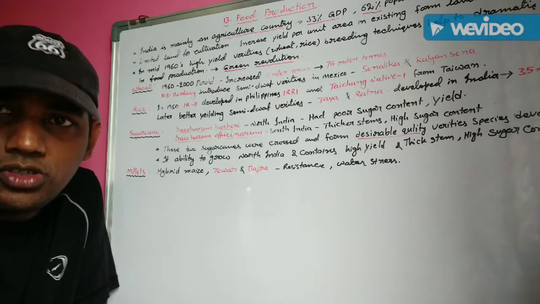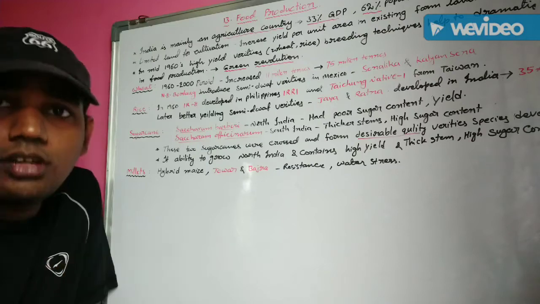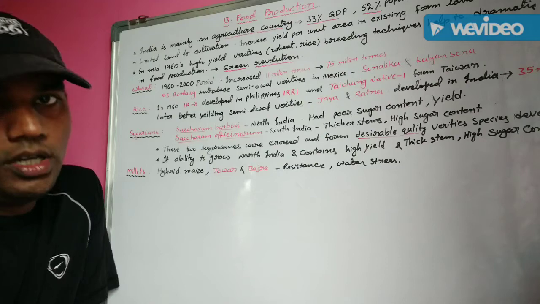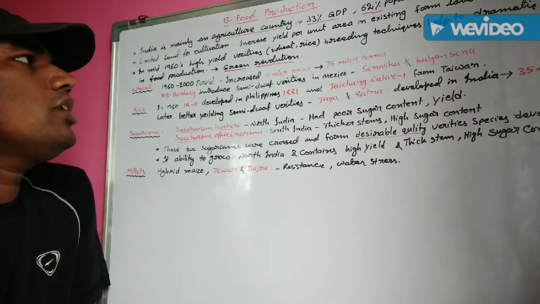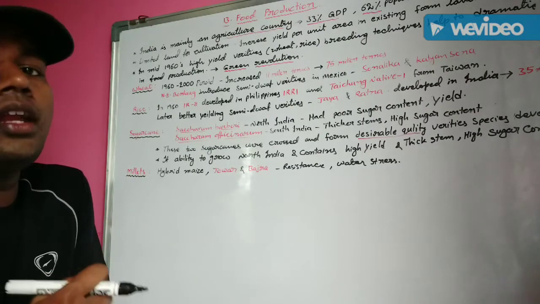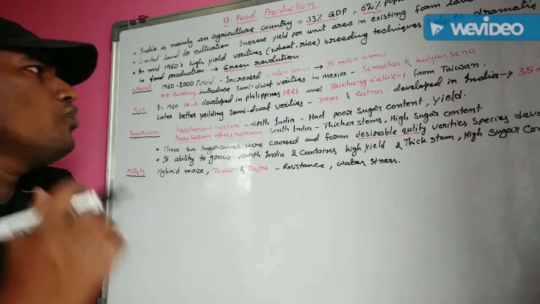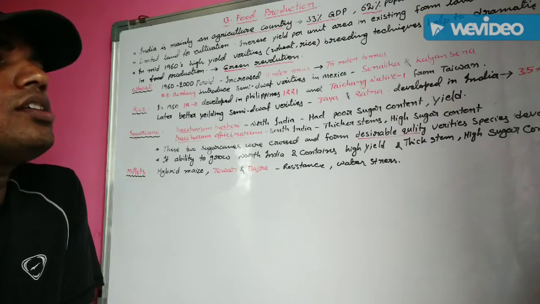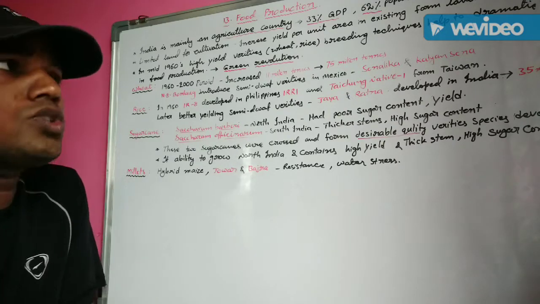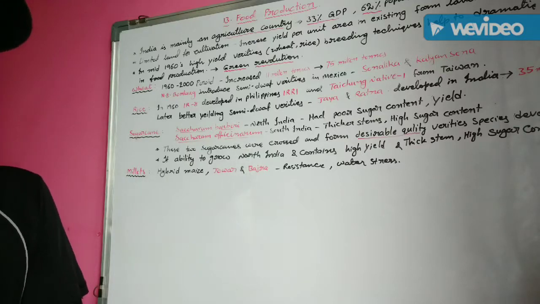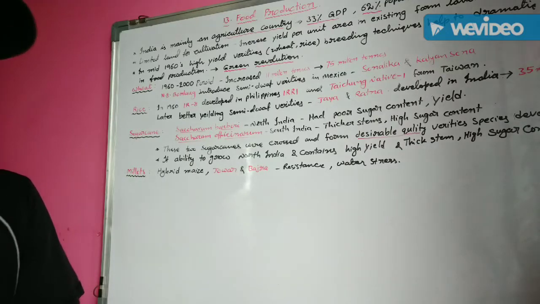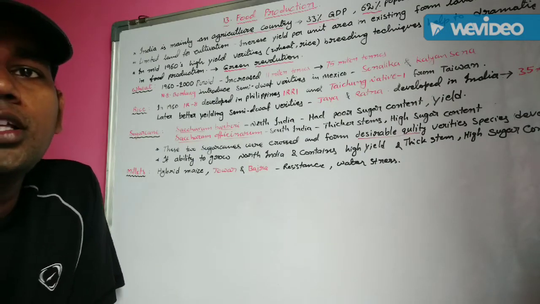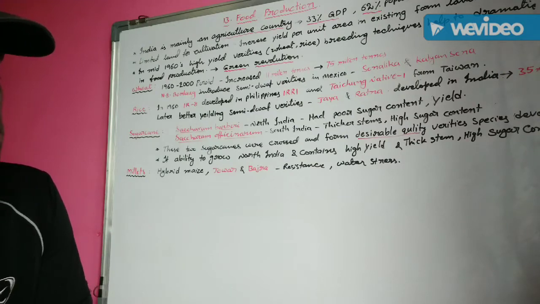Who is the father of the Green Revolution? Norman Borlaug. Who is the father of the Indian Green Revolution? M.S. Swaminathan. In this way M.S. Swaminathan and Norman Borlaug introduced new high yield varieties in the agriculture field, and some breeding techniques were also followed. So the yield, the techniques and the new varieties are helpful for the dramatic increase in food production in agriculture. This is known as the Green Revolution.